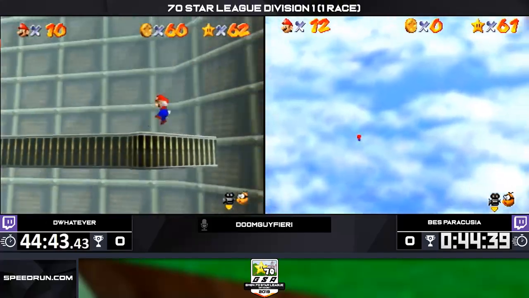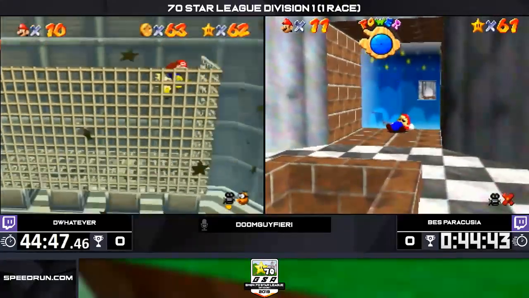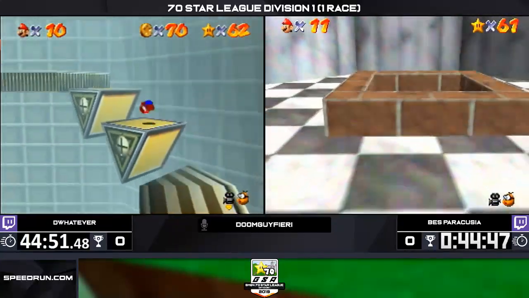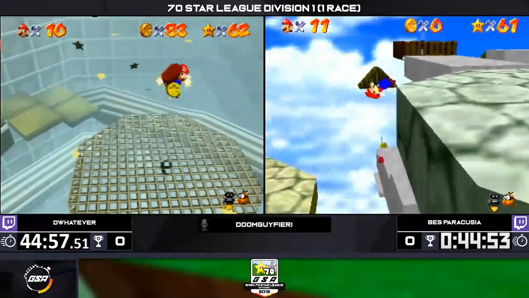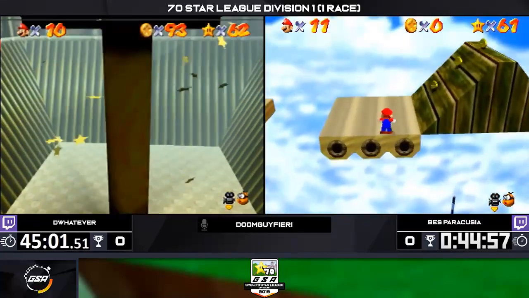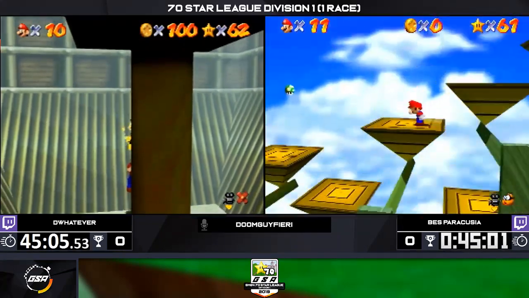TTC 100 is a pretty dangerous star. TTC is just a dangerous stage. You can fall and you can die, and if you die on 100 coin, then it's a lot of time lost. Hoping he doesn't jinx Whatever here. Doesn't get invis-walled. Para, meanwhile, working his way to tricky triangles, Dwhatever finishing up 100 coin in Tick-Tock Clock.